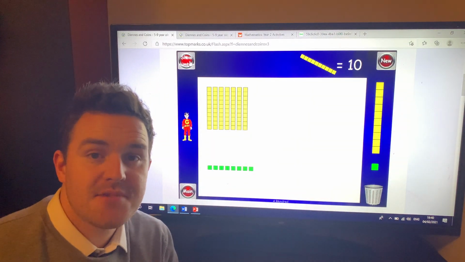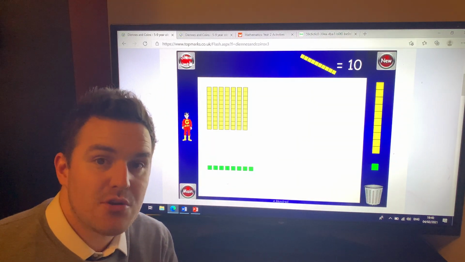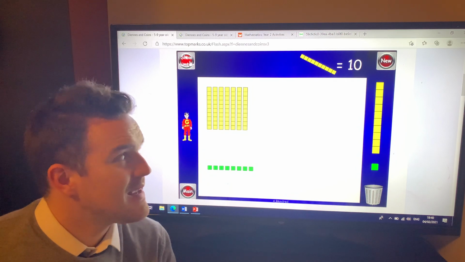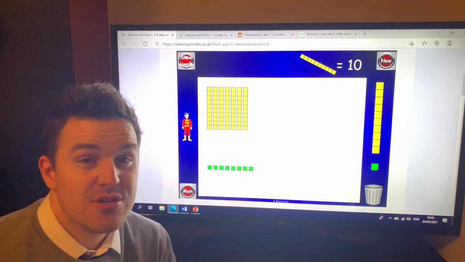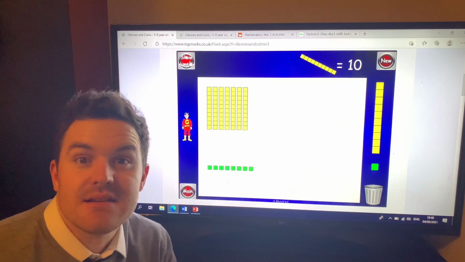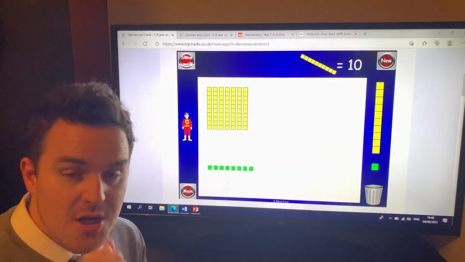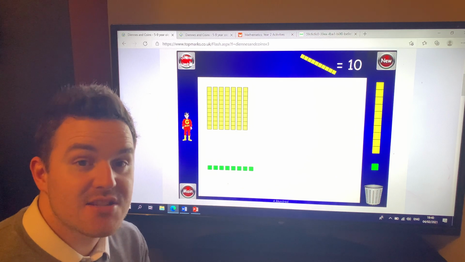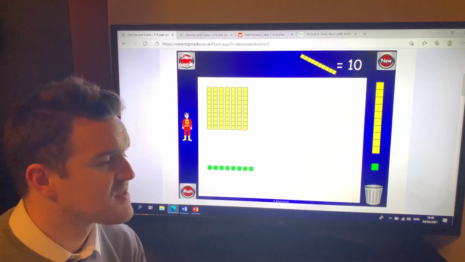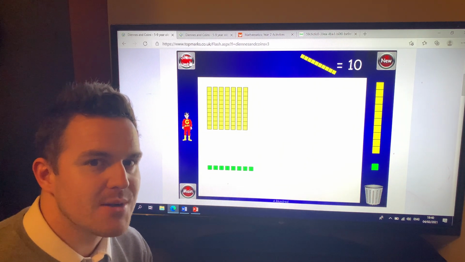Okay, year one. Today we're going to do a little bit of place value revision, remembering what value each digit has in a two-digit number. What does each number mean, basically? What does the first number mean? What does the second number mean? So we'll start off with a little bit of simple counting in tens, counting in units, putting it together, practice, and then we'll make it a little bit harder as we go on, okay?